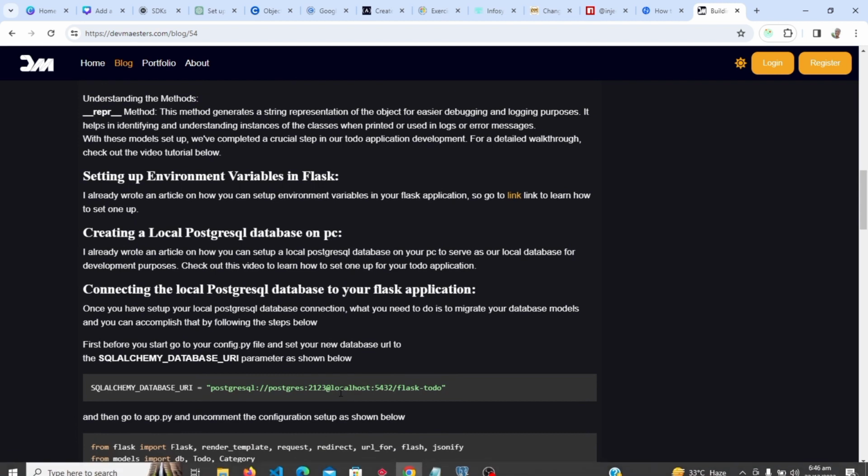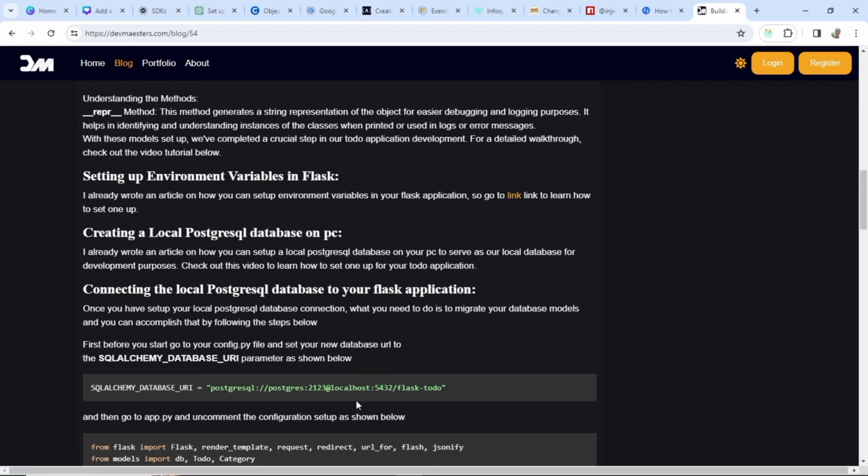Now, what is the benefit of setting up environment variables? This way we'll be able to separate our development environment from our production environment and keep our configurations different, and also keep our, let's say, our database URL, our secret keys, private. Because I know that as you're building this application, you're probably going to want to push it to your GitHub, and you won't just want anyone to have access to your database connection string, for example, because if they do, they can go and mess things up for you.